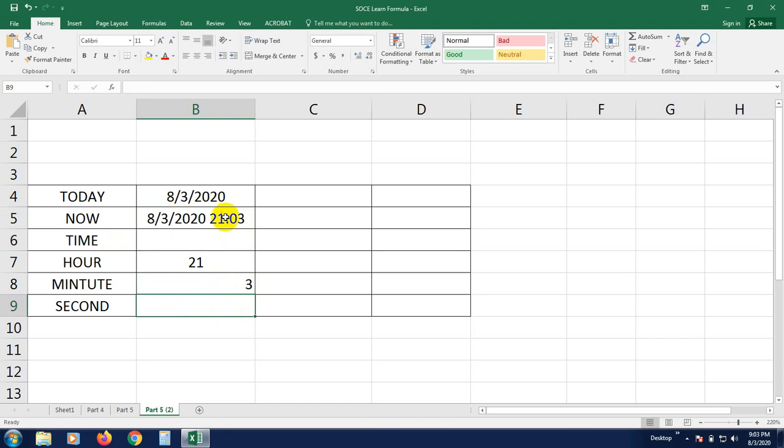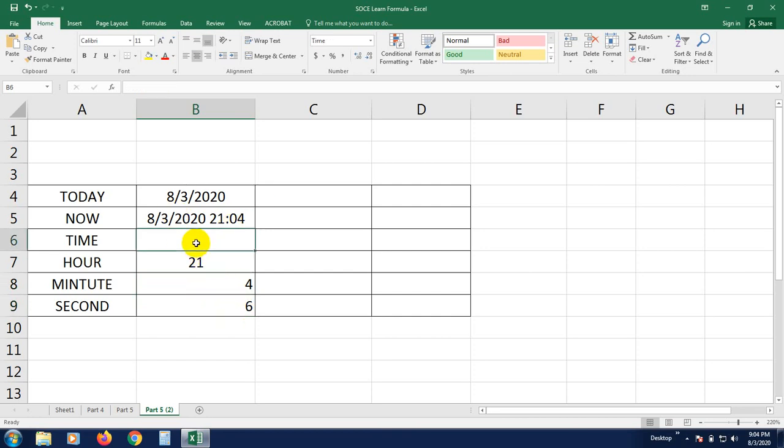When we have selected the time as the NOW time, it will give that second. Simply click equal to, then SECOND, bracket, give that serial number, bracket, then enter. So it's giving us hour 21, minute 4 and second 6. So we have completed that.